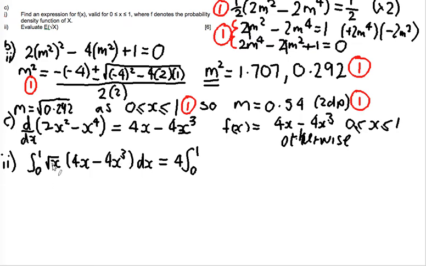X, or the square root of x should I say, is of course x to the power of half. So I'm going to do x to the power of half times x to the power of 1. When I add the indices, 1 plus a half is 1.5, or 3 over 2. We're then going to take away x to the power of half times x cubed. So we're going to add the indices again. X cubed written in terms of a fraction is 6 over 2. So just add in that extra half.